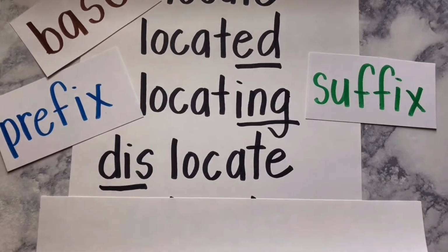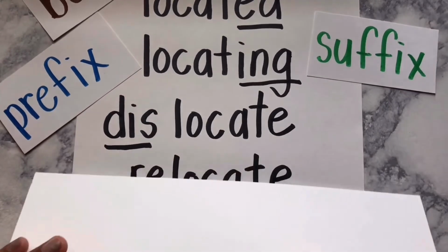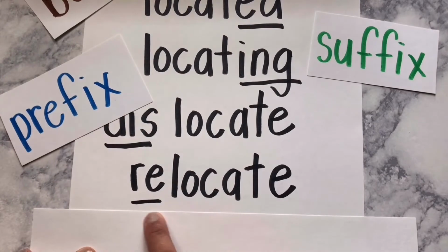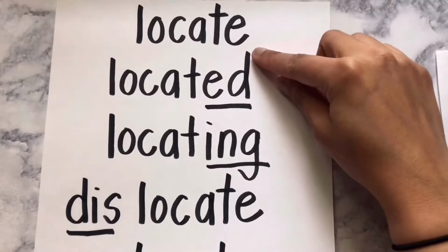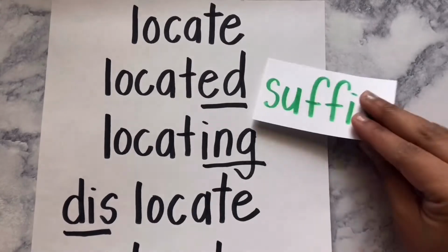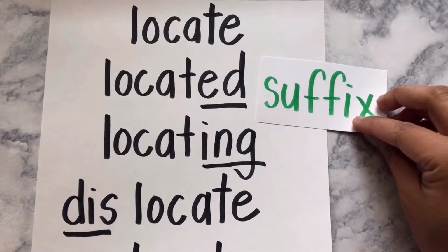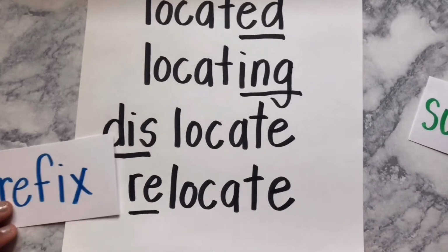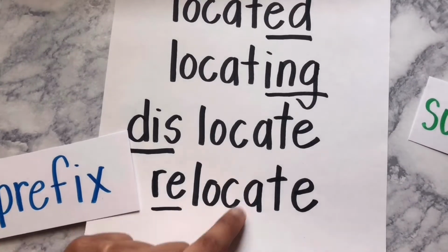So the meaning of that prefix now changes a little bit the meaning of the base word. Let's take a look at another example of a prefix with the word locate. Relocate. The prefix re means again. Base word and added endings to it that we called suffixes. That helps us know when did it happen. And then in the beginning of the word, there are prefixes that changes a little bit the meaning.